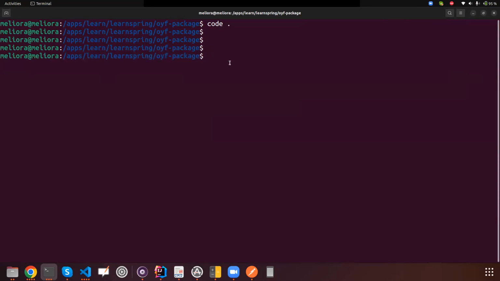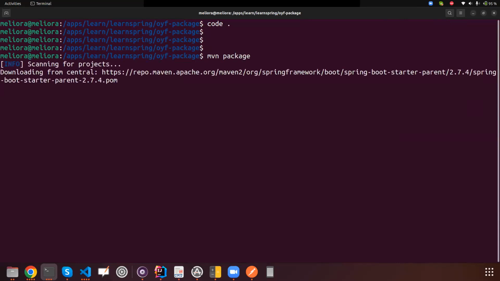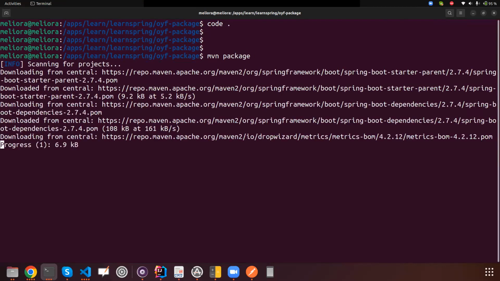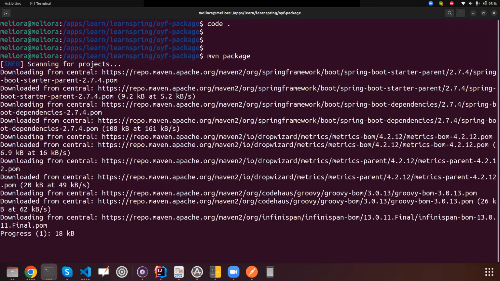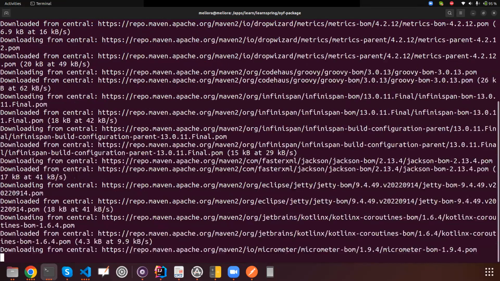It's called Maven. The question of Maven is not very relevant for this discussion, but it should help us in repackaging our solution. So I'll just do Maven package. If you are on Angular, you would have done something like npm ng build.